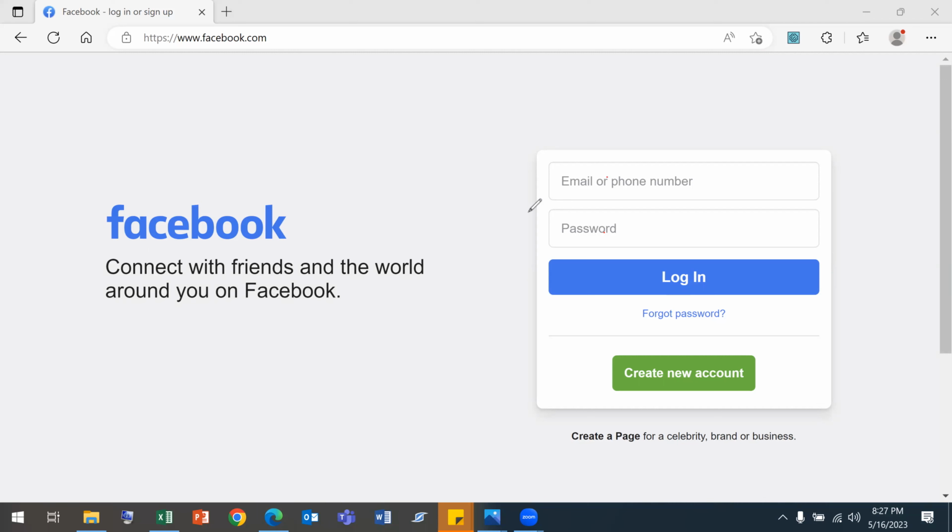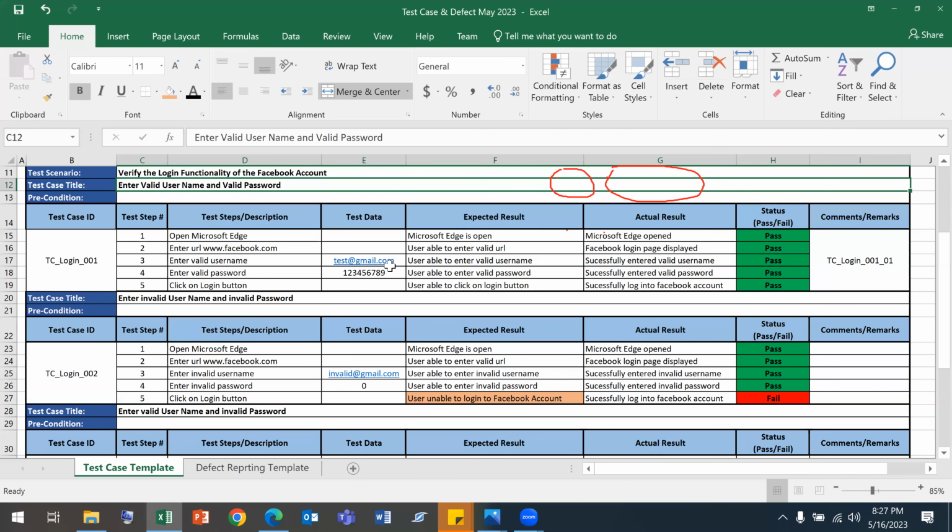I used the valid email address and valid password, and made the combination of valid and invalid. Similarly, if you don't have an email address, you can still use your cell phone number or any phone number to log in. So similarly here, instead of that Gmail account.